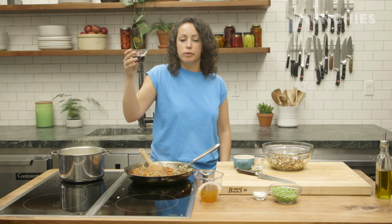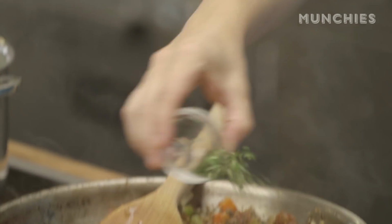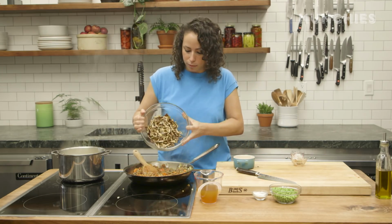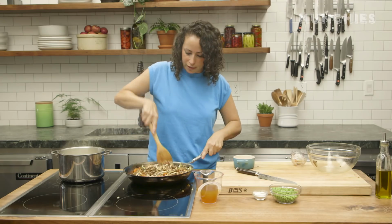You could use normal soy sauce, but this, in case you're gluten-free and vegan, is great. So use that. And then I'm also gonna add a teaspoon of fresh thyme, maybe a couple sprigs, just chop it up finely. And then we're gonna add our mushrooms back in, just like that. And everything's kind of coming together.